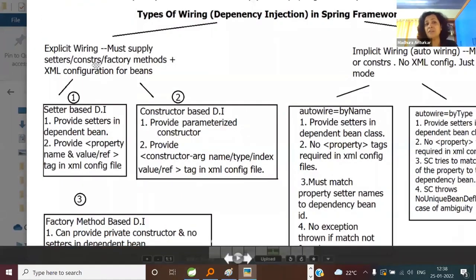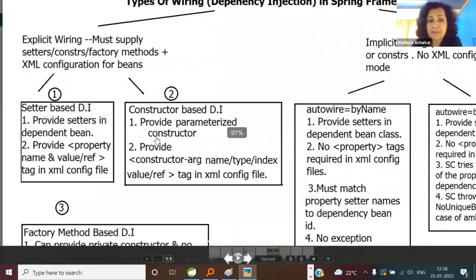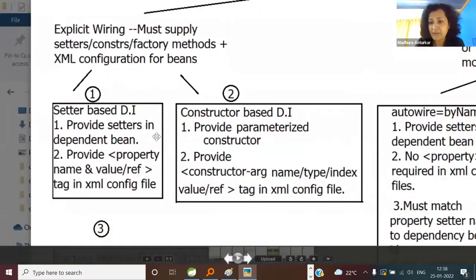And if that is not enough, you have to write a lot of XML configuration. So it is quite a heavyweight approach. You have to slog a lot. So focus on this box and let's identify what we have done. We will just convert it into constructor-based DI and we'll take our next break.